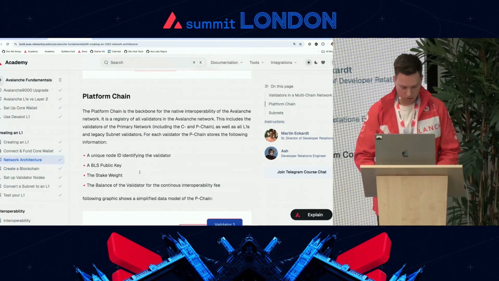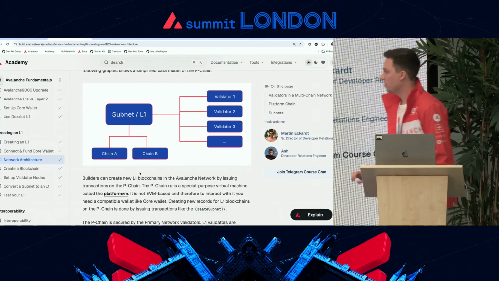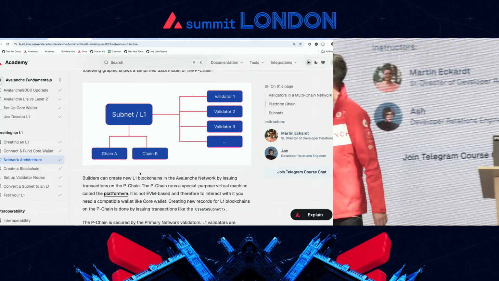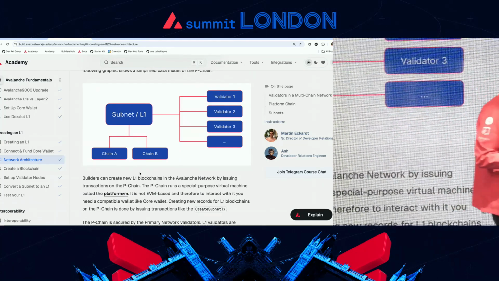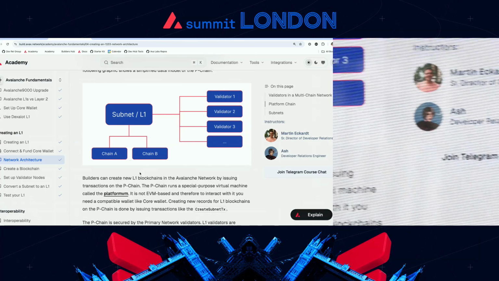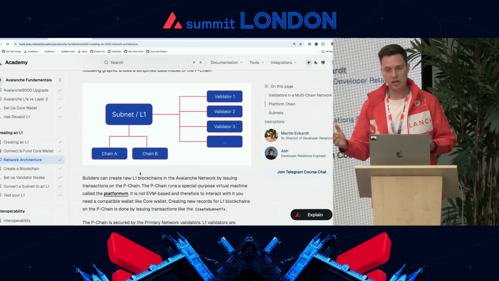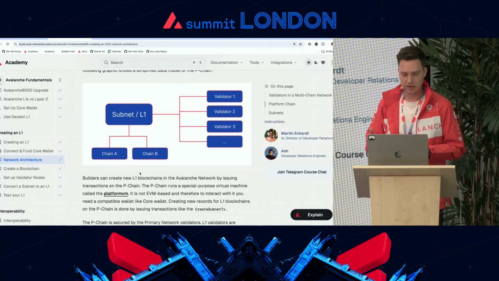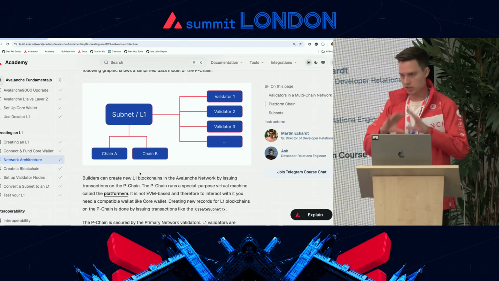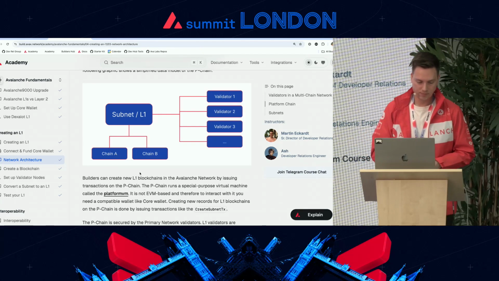Let's go back to the architecture. What have we done so far? First, we created the subnet, and then we configured a chain with some permissioning features, and now we have that. These records are now on the P-Chain. There is no validator for it, so it's impossible to interact with it. There's no RPC. There's nothing there yet. The record of it is really just on the P-Chain.